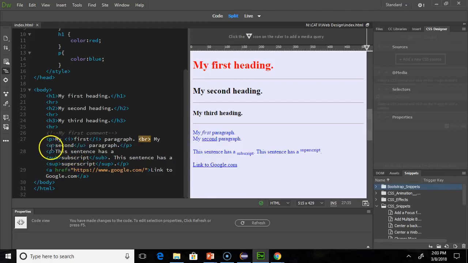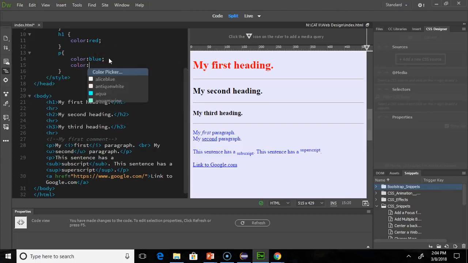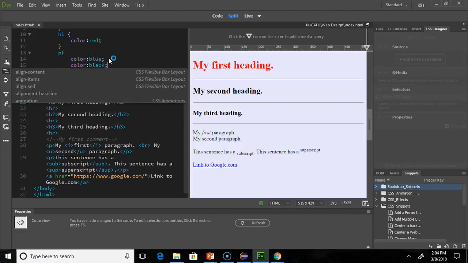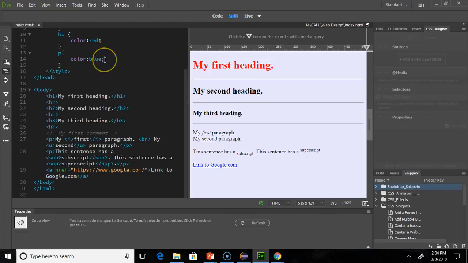Right? But what I want to do is look at this blue here and say, well, maybe I don't want it to be blue all the time. Maybe I want this second one here to just be back to black. Well, I can't just come up here and say color black because it overwrites it. That's the one thing about CSS. It always looks at the most recent one when it does this. So, hey, it's like, oh, you want blue? Oh, wait, no, you want black. So black it is. So we can't do that.